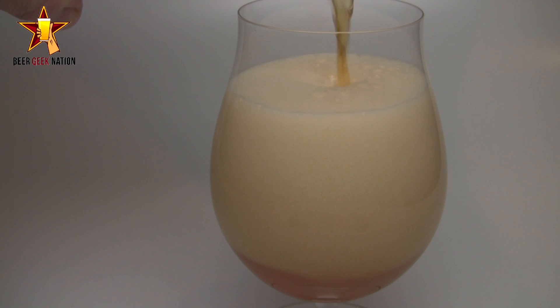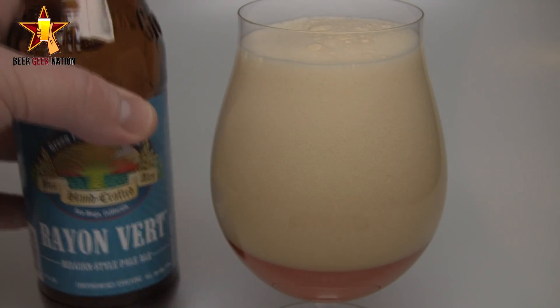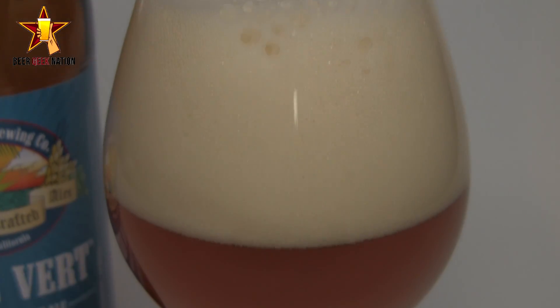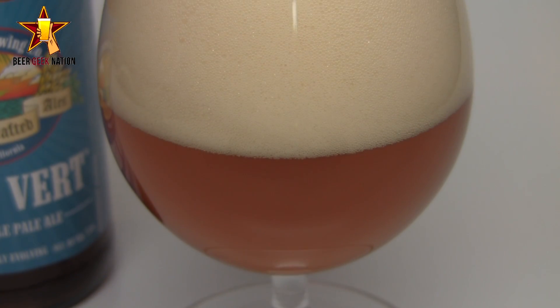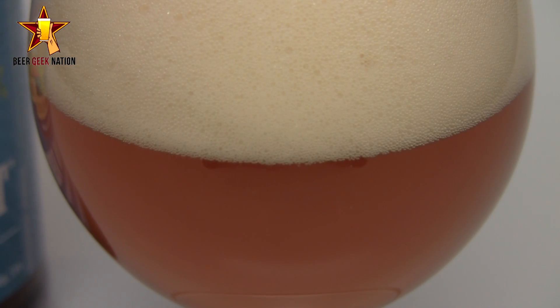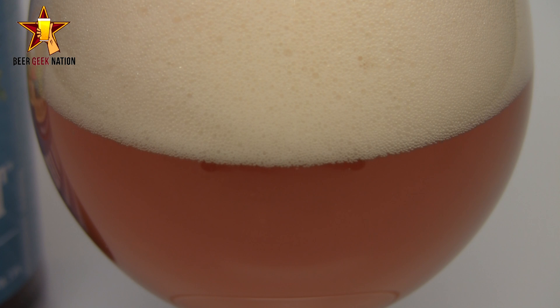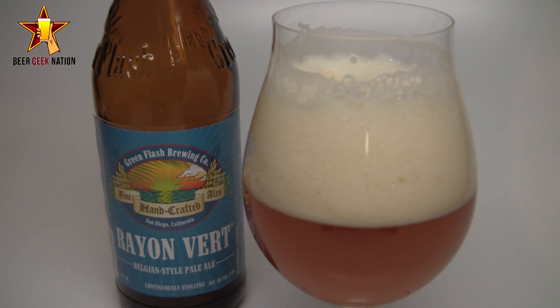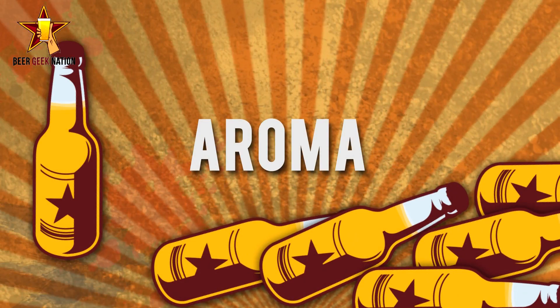It's a golden orange, darker orange in the middle, with tons of carbonation streaming off the bottom of the glass. Really hazy and slightly cloudy looking. There was a nice four to five fingers of bright white head — the head itself actually looks like an ice cream scoop in the middle of the beer, nice tight white bubbles. It's dissipating but not quickly at all, with tons of lacing leaving on the glass. Just a beautiful looking beer, really nice stuff.